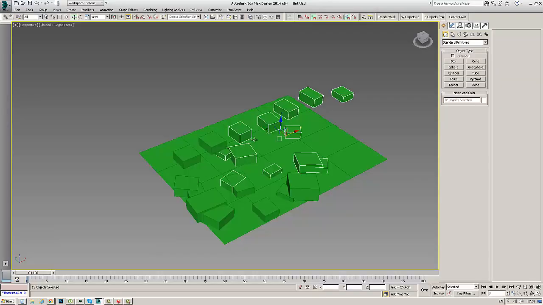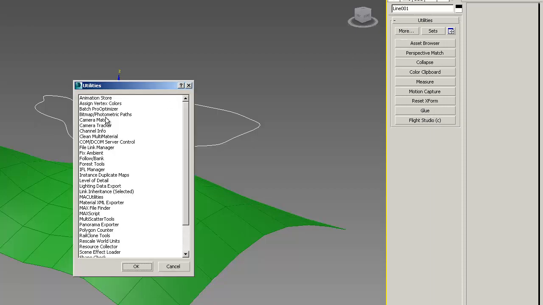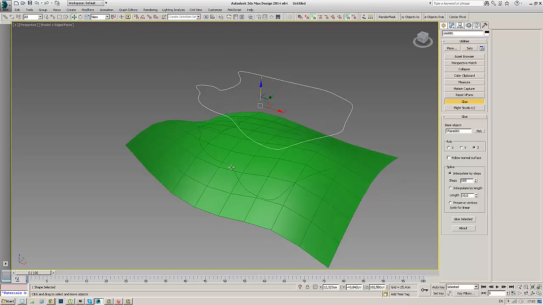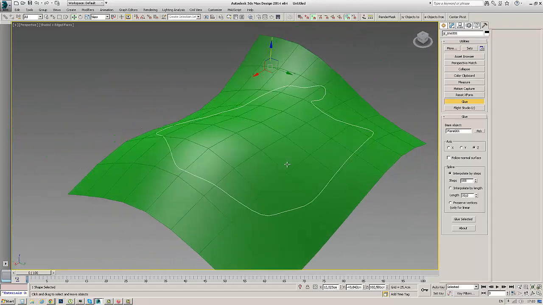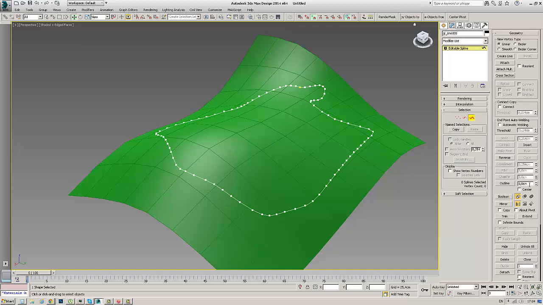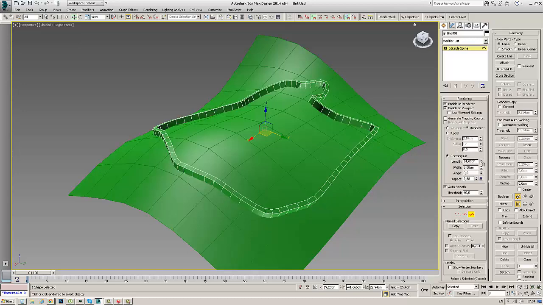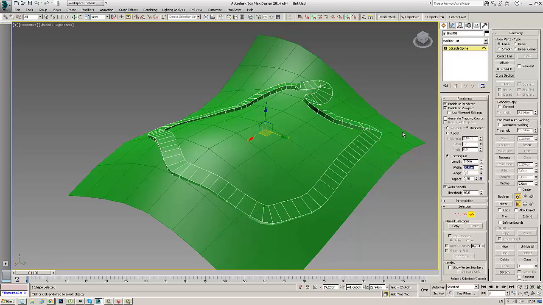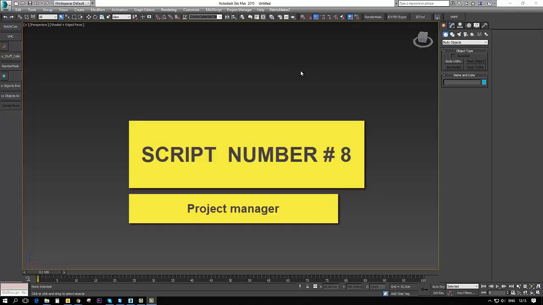The i2 Software provides it free for download, a plugin which is also highly recommended by me. After you install it once, you can create streets, paths, and so on pretty quickly and easily, in the way I'm showing you. You see, take the shapes of the surface which is already attached, and from that point on you can create a road or path in your scene. The Glue plugin is provided by i2 Software, which is free for download, and all the rest are also free, and you can use it to speed up your workflow.